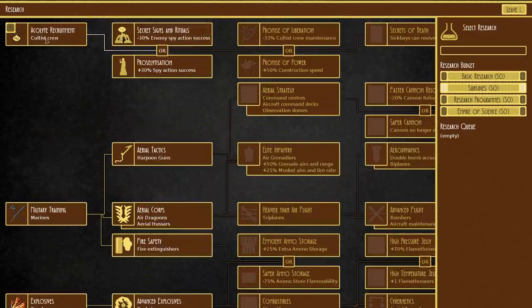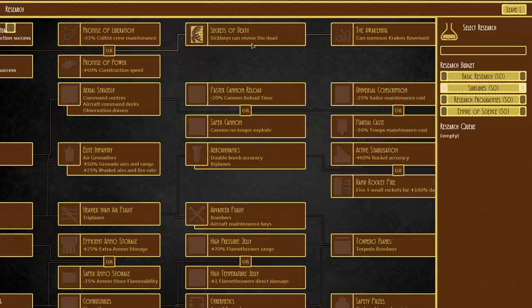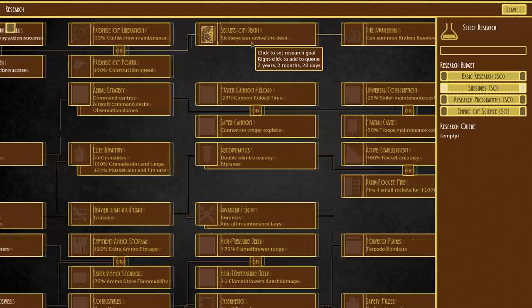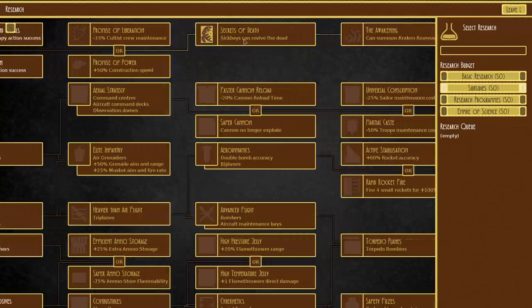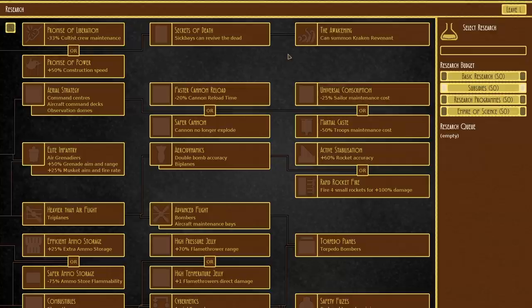Okay, so to begin with, we get cultist crew. I wonder how they're different to normal crew. I have to take a quick look at that soon. And the first one is secret signs and rituals, which decrease the enemy spies' chance of success, or we can have our spies be more successful. After that, less cultist crew maintenance, that's really nice, and more construction speed, which is good as well. Sick bays can revive the dead. That's a bit of a jump there, isn't it? You know, a bit less maintenance, and now we can resurrect the dead. Yeah, a bit of necromancy there. The Awakening can summon Kraken Revenant.